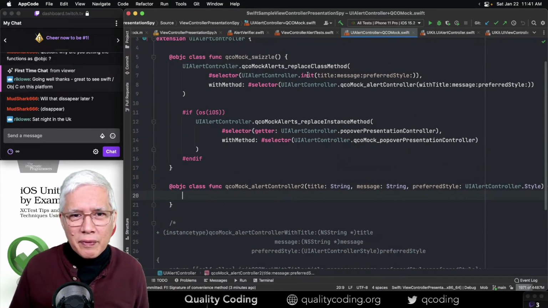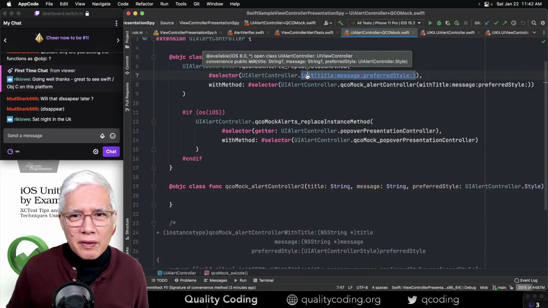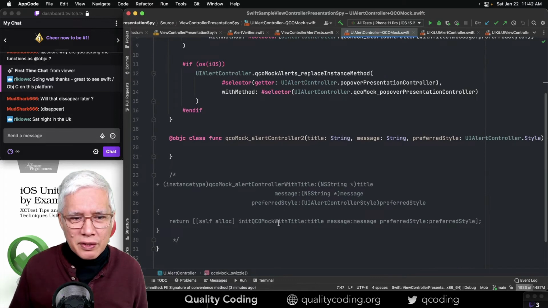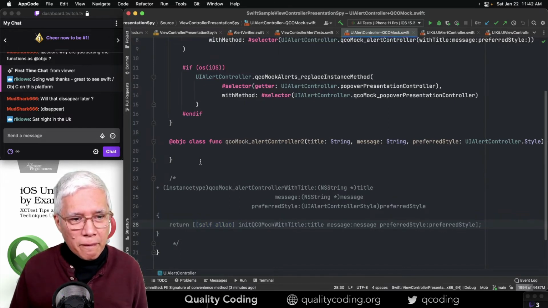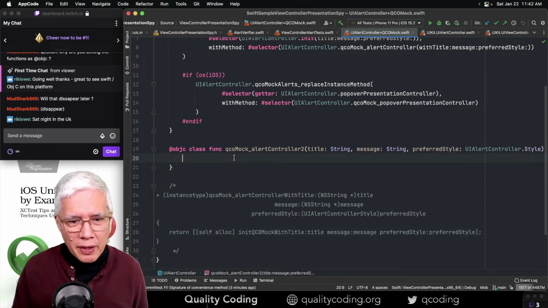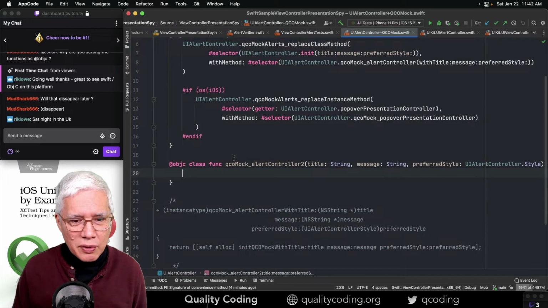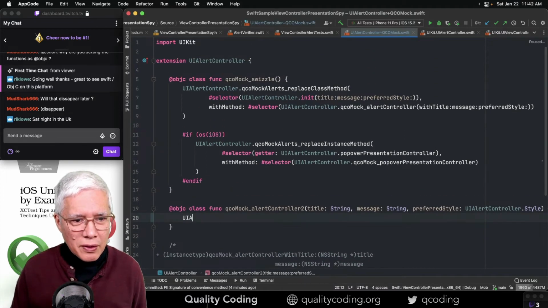What are we doing? I'm not sure if we're going to need this intermediate convenience ultimately, because it just calls through to the proper initializer. In Objective-C, you had to say, tell the class to allocate an instance and then initialize. I'm not sure we need that. I'm not even sure quite what to say here. But basically, I want to call UI alert controller.